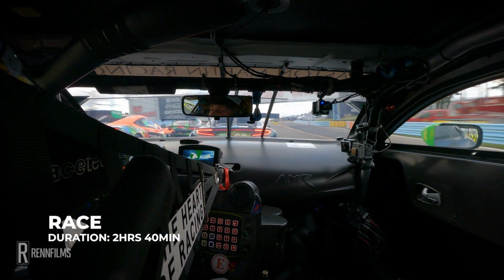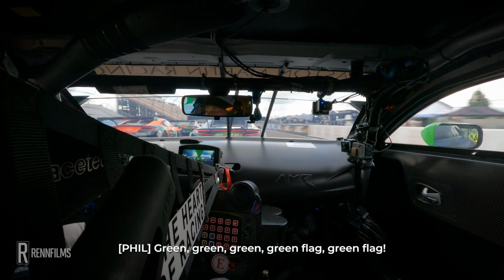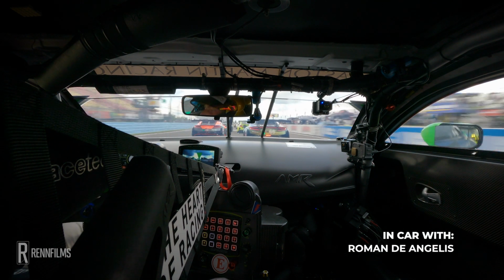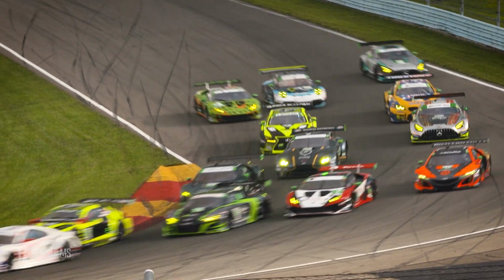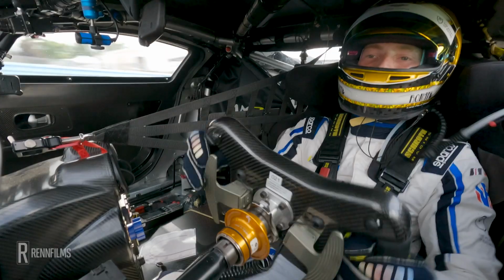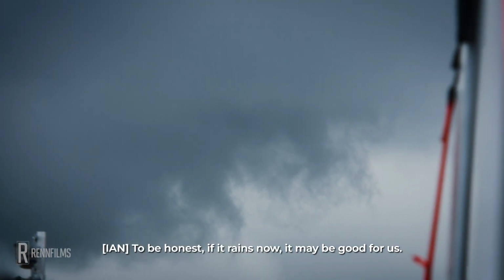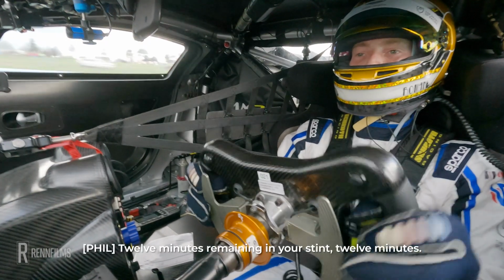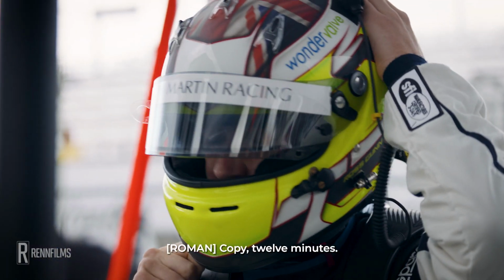Back up. Green flag. To be honest, if it rains now, it may be good for us. 12 minutes remaining in Houston. 12 minutes. Copy, 12 minutes.